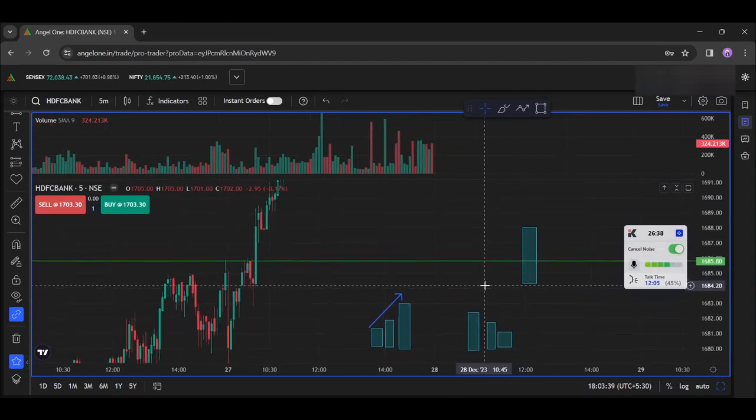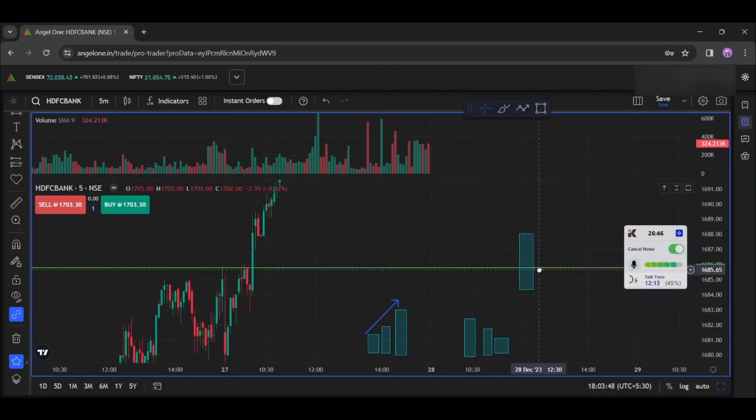So if the volume kept on decreasing and there was no change in the volume and all of a sudden you see a strong breakout, then it's not reliable, because a hike in volume indicates that people are interested. And if you are not able to see a hike in volume, then it indicates that people are not interested in that particular scenario, and the odds of the market going even higher or even lower are extremely low because you didn't see any change in the volume. So that's why, if you're trading a breakout, volume does play a major role in your trading.